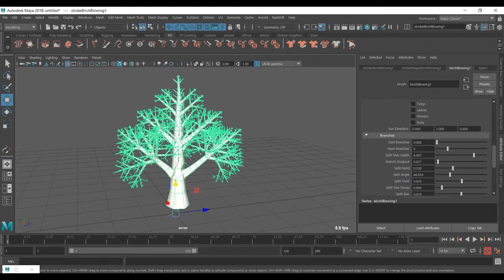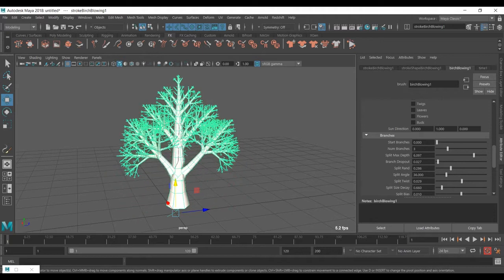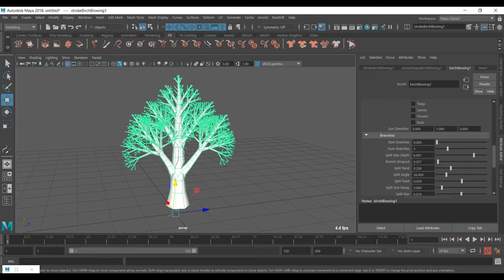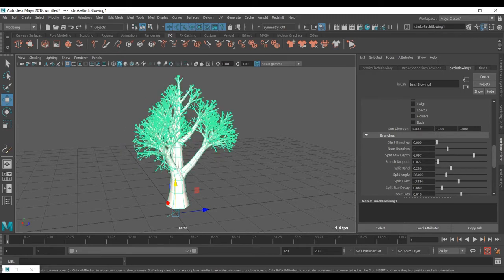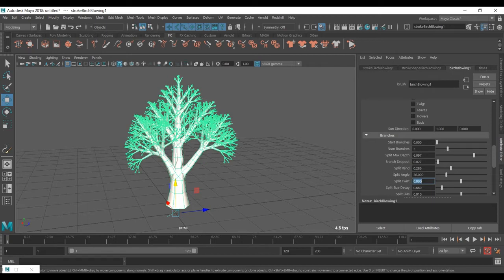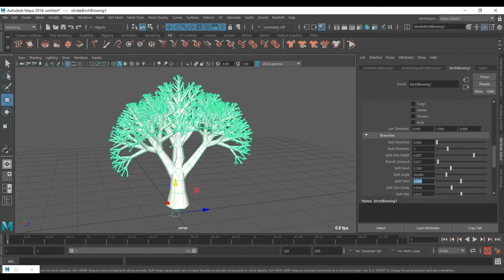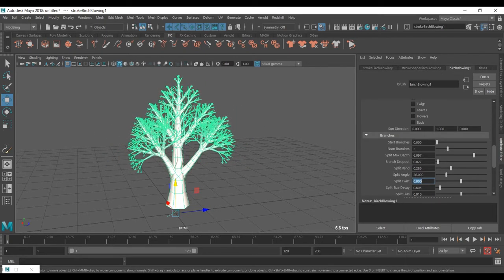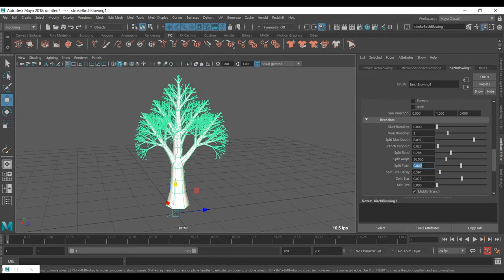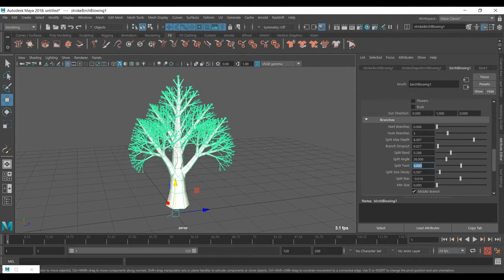We have the split random, it does the splitting randomly, and we have the angle, as you can see, which angle we want our tree to be, and a twist option. For now I'm just putting it to 0, and we have the size of it, and a split base where it needs to be split, maybe something like this.